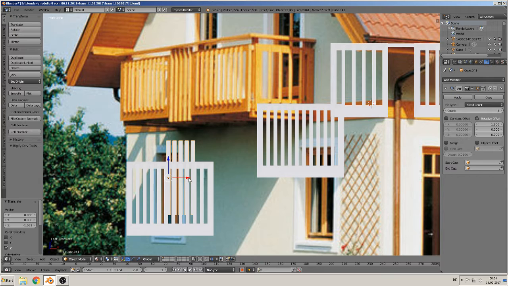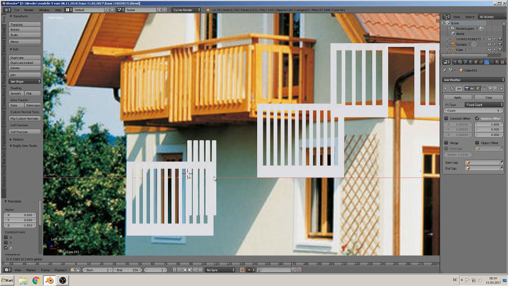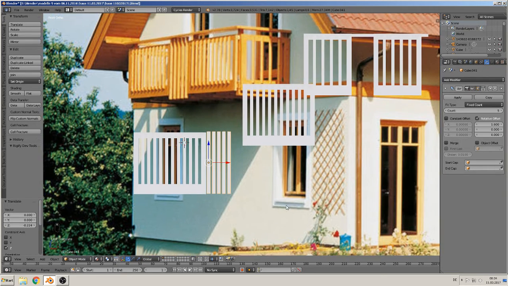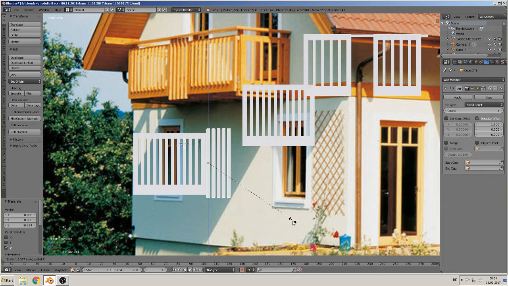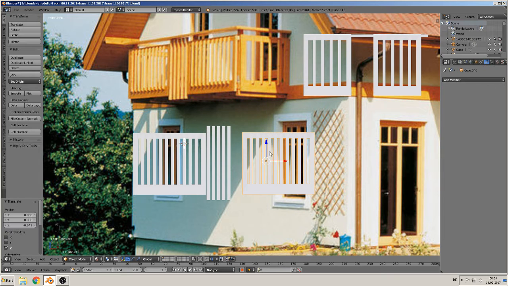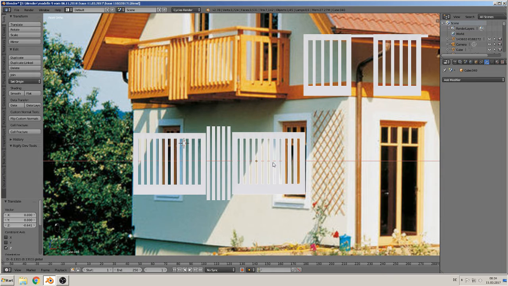Good. We see that must be longer than the other one. That means when we are here, it must be over them. So scale set that and we have that. The proportions, we will see that all later. We will tweak that then, so that we have a good result. Good.